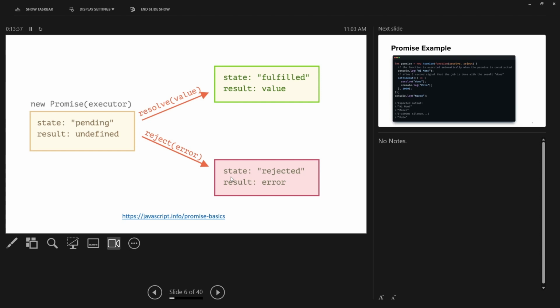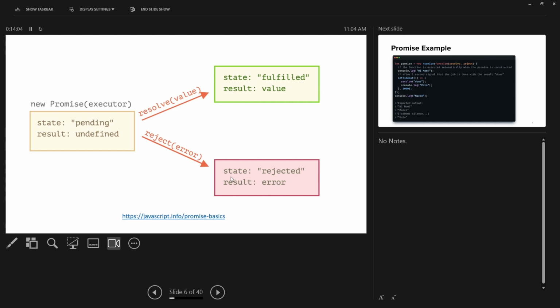But for example, if you use fetch for a URL, then the response from that will be in the result. If there's an error, so anything from you trying to access a variable that isn't defined or declared, or if there's a network issue, or basically anything that stops the response from coming back in the first place, then this pending promise would settle into a rejected state with the result containing the error that occurred.